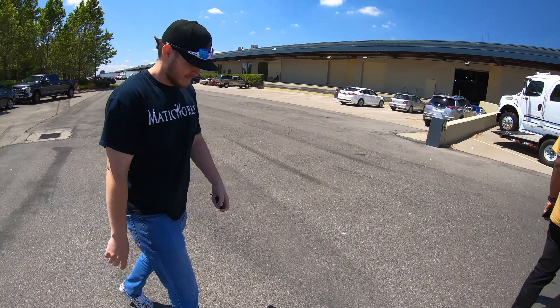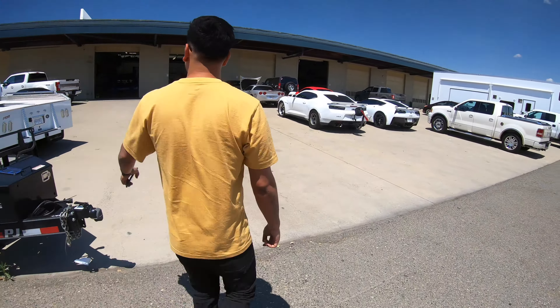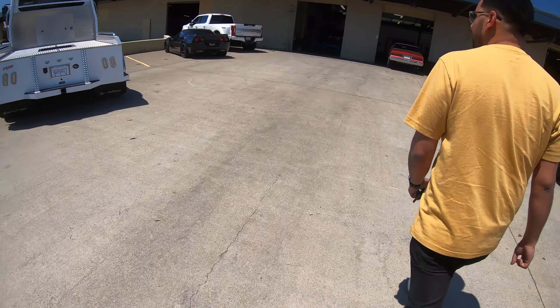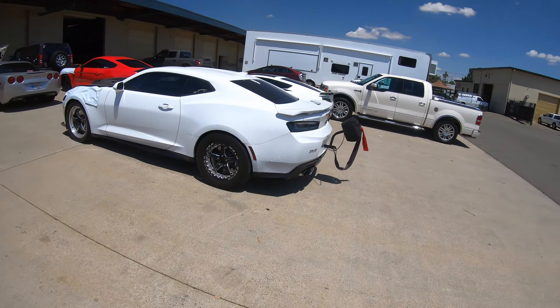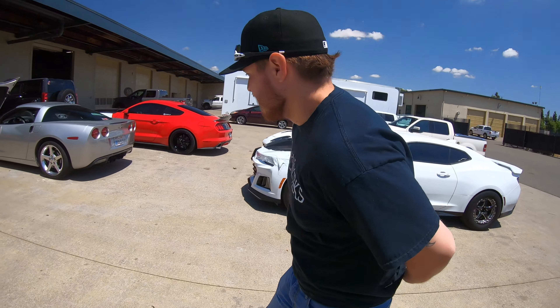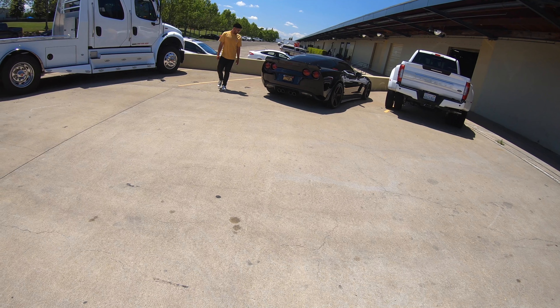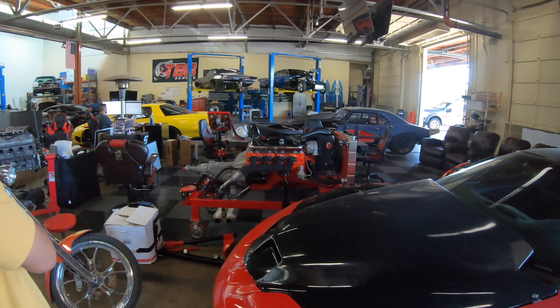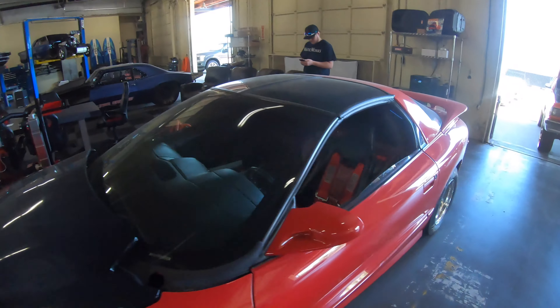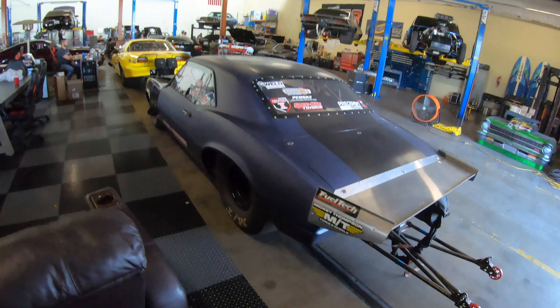This guy had a flex with a horn. There's a donk, and these donks can be super fast. Oh, a platinum F350, a ZL1 — those are nice. Oscar, we gotta get you on weld beadlocks! I don't want beadlocks. Why? They're sick. Look at that Blazer — that's sick. I told you, these are pro cars. If you guys don't know, this garage is on Street Outlaws — the owner is a Street Outlaws guy, so he races.